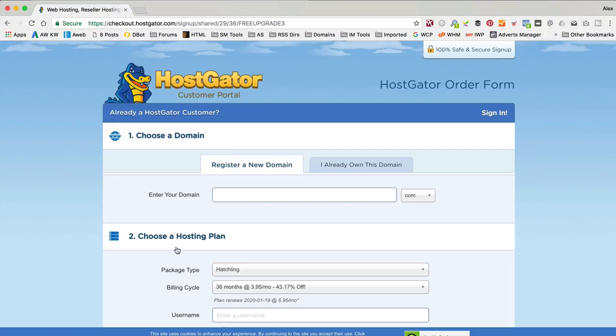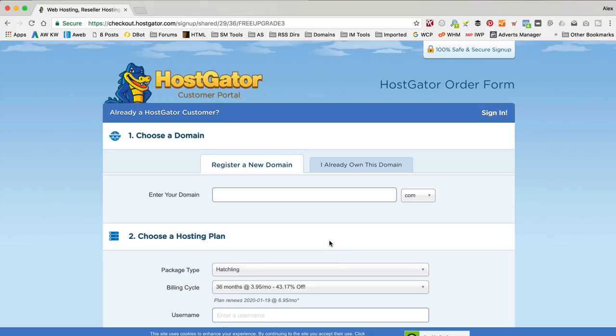If you already own a domain name, that's fine. Maybe you've already registered one with GoDaddy. If you haven't, this is where you're going to need to register a new domain. So just start typing whatever you like in there. Obviously it depends on the website that you're going to be creating. You put some words in there, and then HostGator will go off and see if the domain is available.